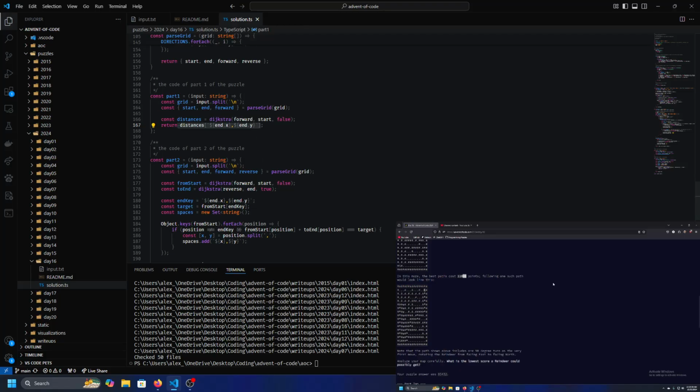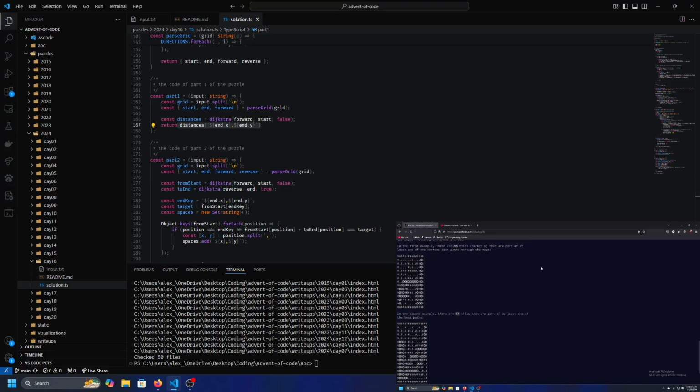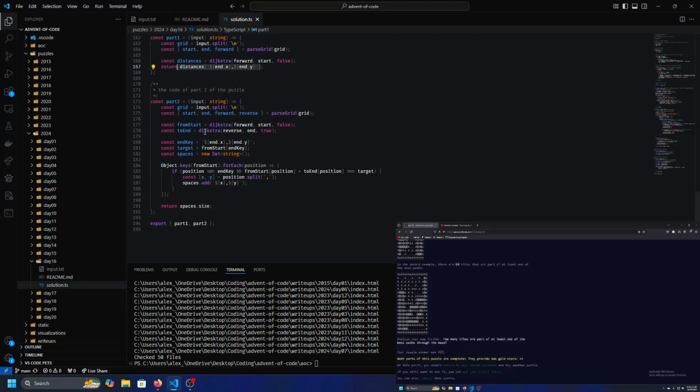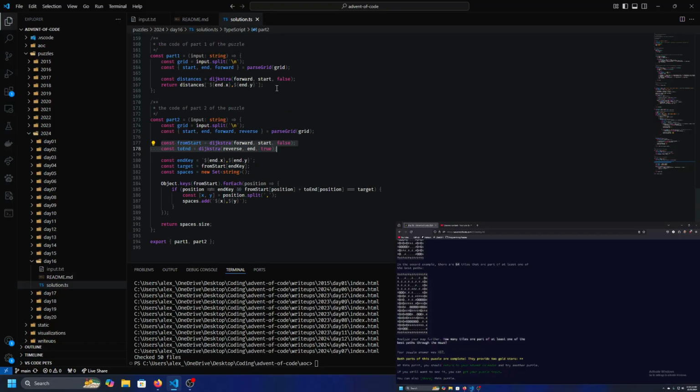So for part 2, we need to find how many nodes are on the best path. There are multiple possible best paths, so how do we find that? One way, and the way I did it, is to generate both distances from the start and to the end. Because we know the best path's score from part 1, we can use that to find which targets belong on the best path.